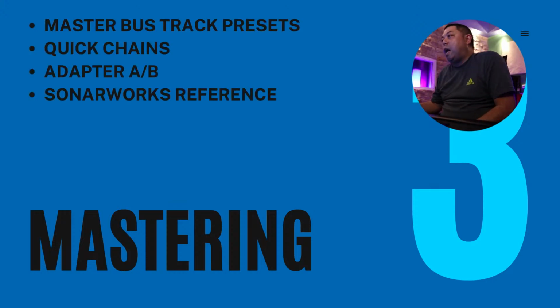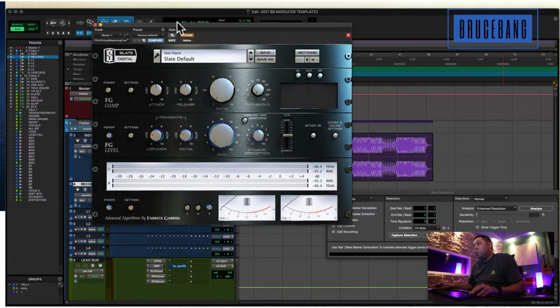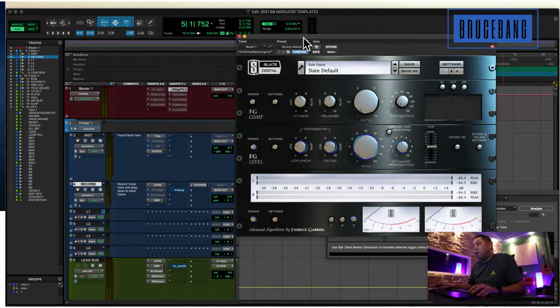So I have a couple quick chains that I use. Some of the plugins I could just slap one plugin on it, because sometimes people just do a mixtape track or something like that, they're not really trying to have it mixed at that point, and they're really trying to get to the next song. A lot of times I'll pull up this Slate Digital FGX, and my boy Steve-O put me on this one back in the day.